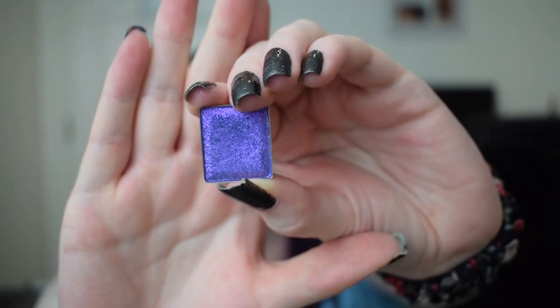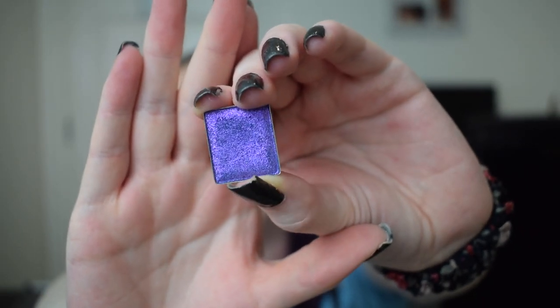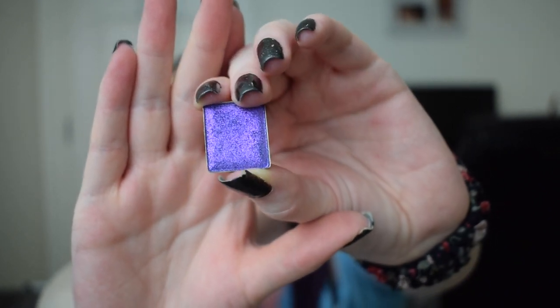The first number I rolled was 30 and that was for the 'Rubik's Cube' prompt — something colourful. For that I'm going to pick this: it's a Cleona Cosmetics eyeshadow in the shade Stencil. It is a purple duo, a creamy kind of shade. I'll take photos of where we're starting, and the next update you'll see whatever progress I make.